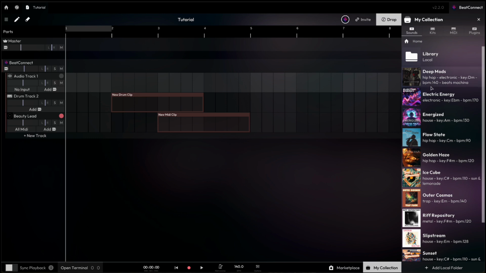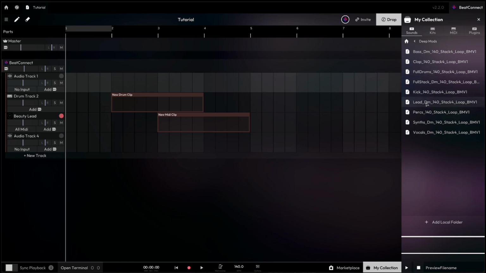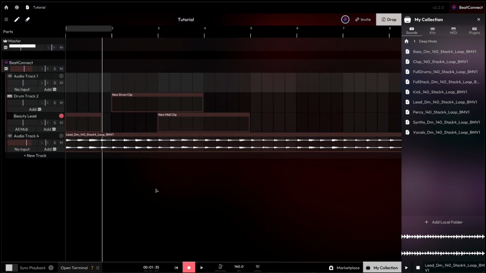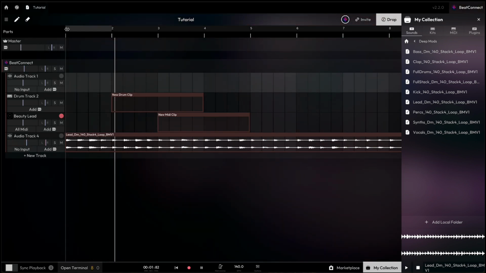Now, let's get started on manipulating audio. First, let's add an audio track. Use any of our sample packs to drag audio onto your audio track. On each track, you can control the volume, pan left to right, solo, or mute the track. To record, select your input, click the Arm to Record button, and then click Record at the bottom. To loop any creation, click and hold on this top timeline bar.